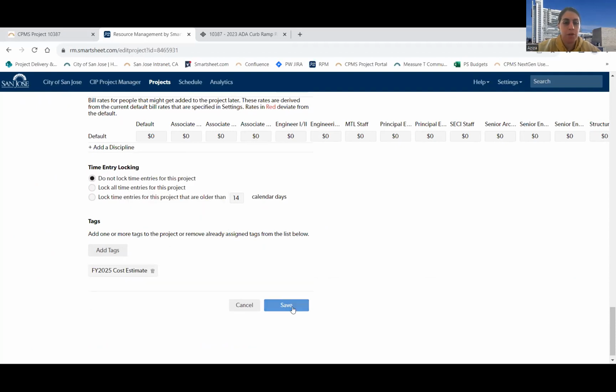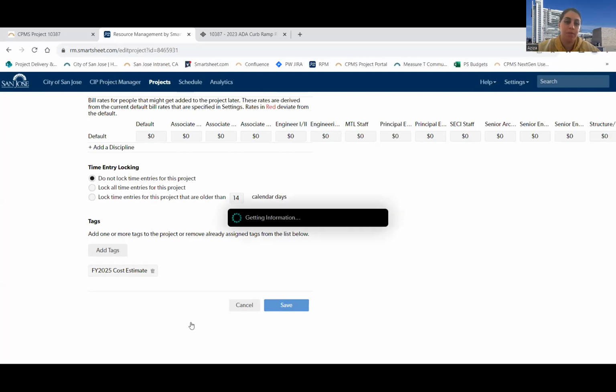And at this point, your schedule's done. I know this is what I know is my cost estimates for this project and my schedules and everything. I'm going to go ahead and I'm ready to push this out to Amy and Suzanne's report. So I'm going to go ahead and save and tag. And so I made sure to tag it.